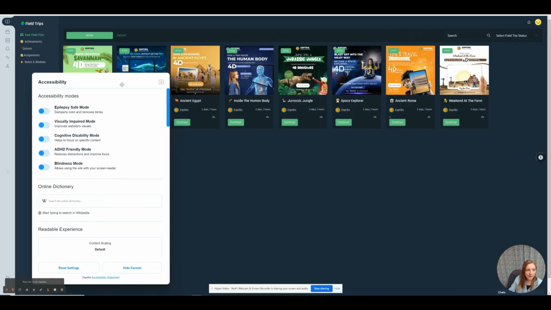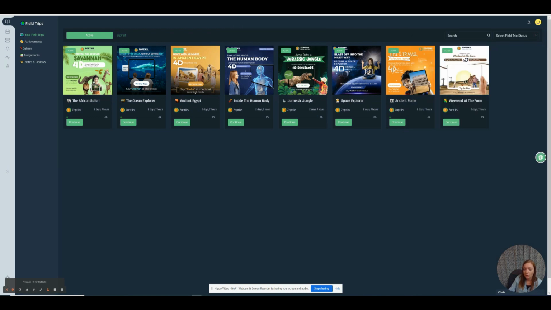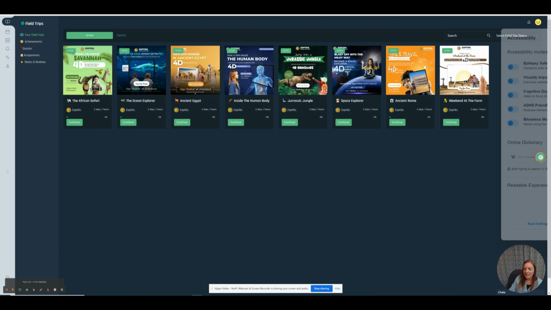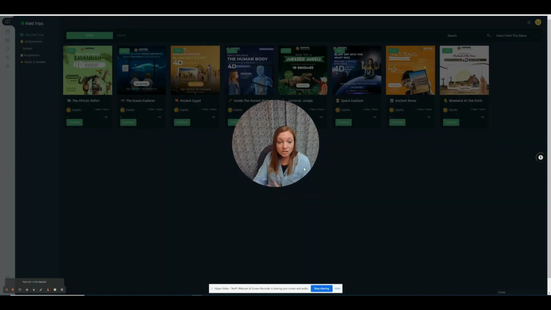I can also move it if I want to keep it out of the way. I do not recommend hiding it forever, but if you want to just close it out for the time being, you can click on the X and it's going to go away to just that little teeny tiny circle, which shouldn't be in your way at all. It's a really great feature to have. Like I said, even if you're not going to use the accessibility features, the online dictionary is something that is always available as a quick shortcut to Wikipedia. So make sure you check out the accessibility features and turn on anything that helps make the website a little more accessible or easier to use for you. And don't forget about the Wikipedia shortcut.